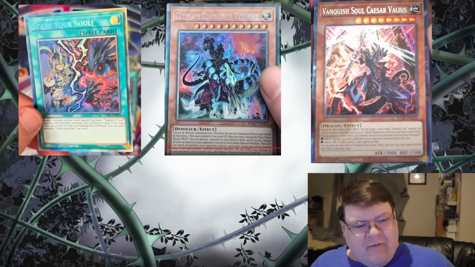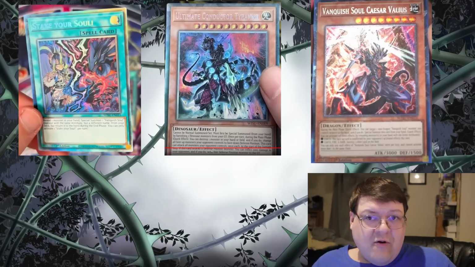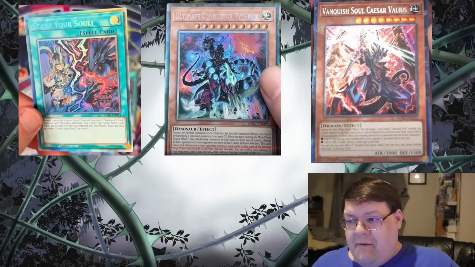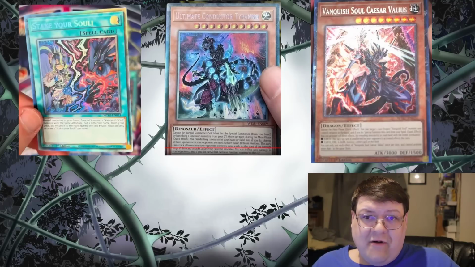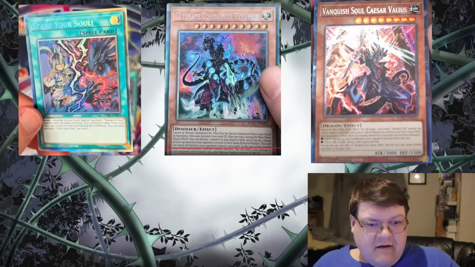I already read a lot of comments from people in the very few minutes of the set being opened. People seeing that we had seven copies of, what's it called, four Ultras. People aren't happy about that. So if you're planning on playing Vanquish Soul, incredibly bad news. Ultimate Conductor on the Run back looks like a massively gorgeous card.